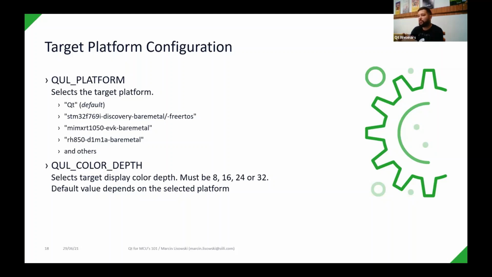And well, in most cases, it also defines the frame buffer format. So by lowering the value of this parameter, you are also lowering the amount of memory that is allocated for the frame buffer. But some of the platforms that are supporting the hardware layers are using this value just as a default value for the layer, as this can be overridden in the QML then.